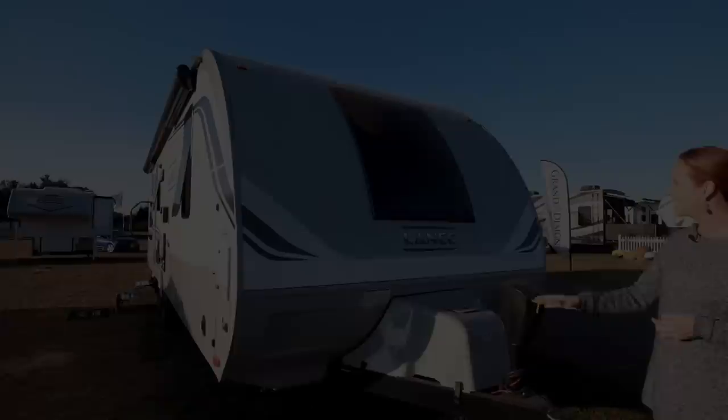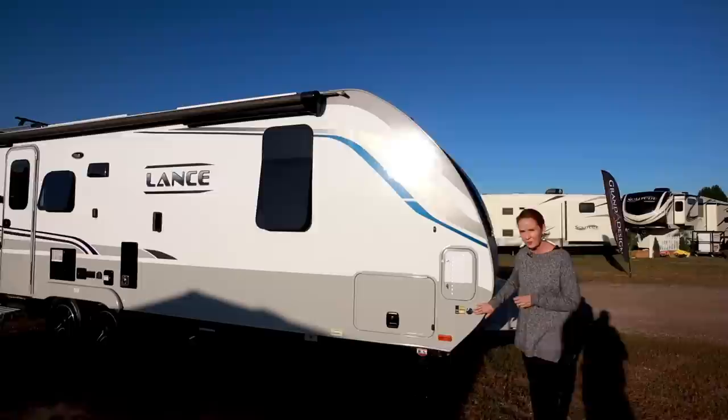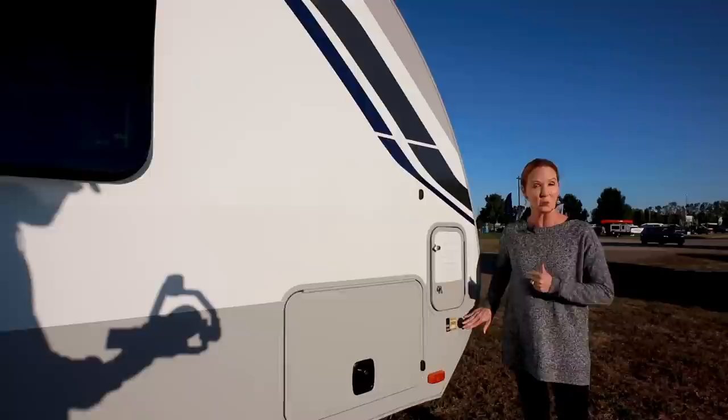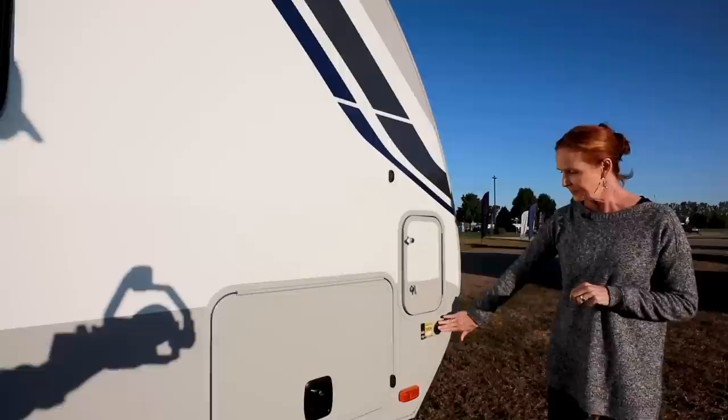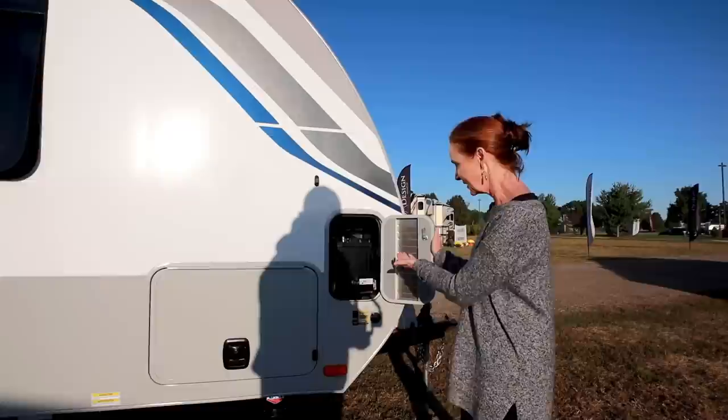And of course, the big picture window we saw on the inside, I love the feel of that. On this side of the trailer, there is room for more portable solar. Now, we talked about the upgrades on the inside. This one actually has the two solar panels on the top. But you've got the plug-in here for the portable if you wanted to add that as well. Or if you didn't want to get that option. So that's great. There you go, the other lithium ion battery. Now, of course, these are all connected together, but easy access from each side with the slide-out tray.